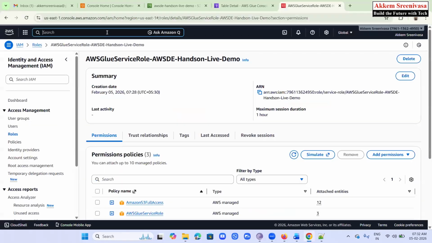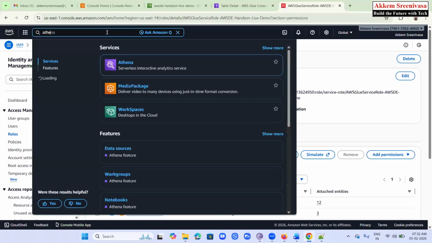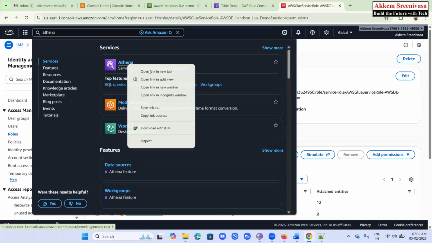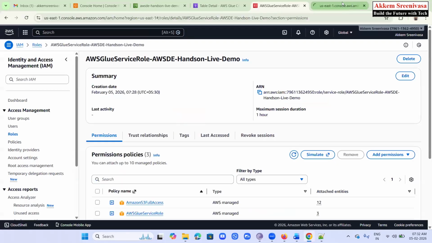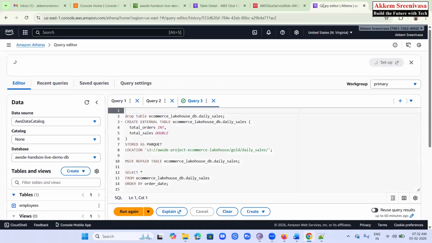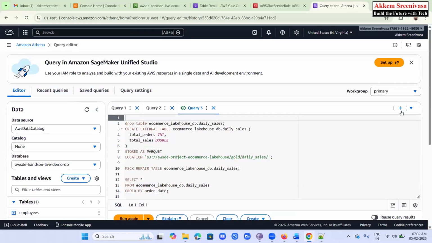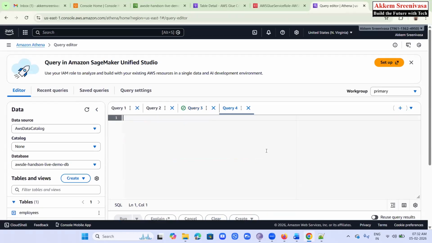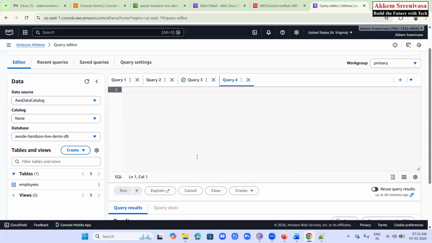Let's go here, search Athena. Open Athena in a new tab. Here, I am going to click the new plus symbol and write a SQL query.